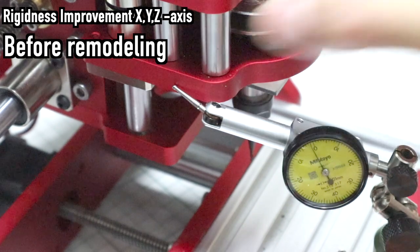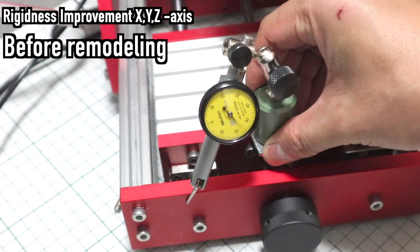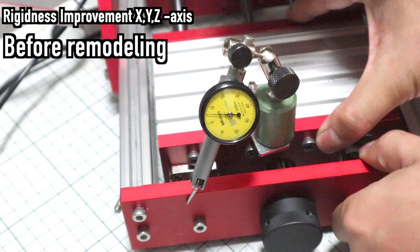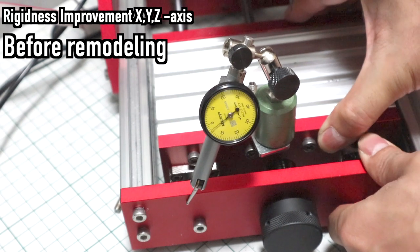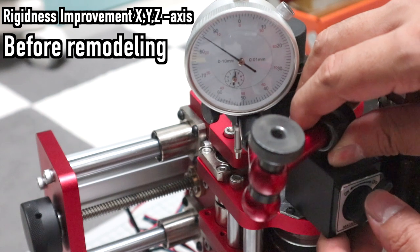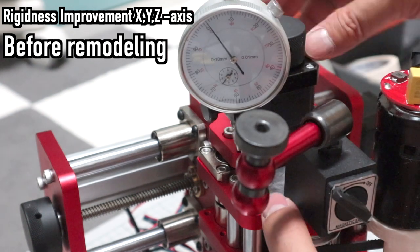The strength of the frame and the strong spindle are not the only factors required to process hard metals. Real industrial machines have a tough structure with no rattling by using preloaded parts for all moving parts. About this machine, the linear bush is not preloaded, so I would like to change it to a preloaded linear guide, but this time it will not be done because it would be a serious modification.